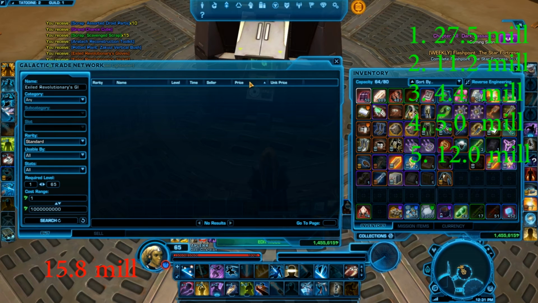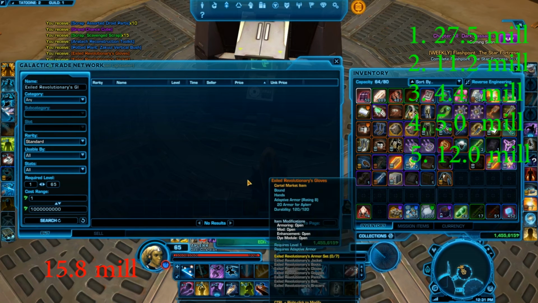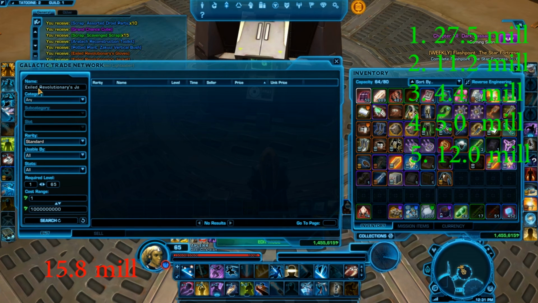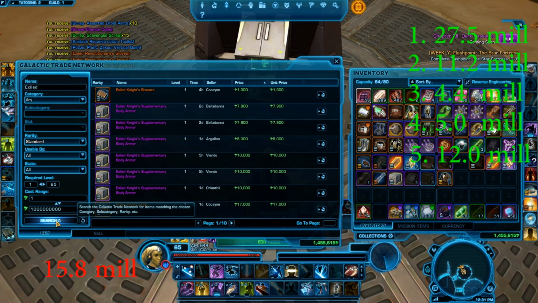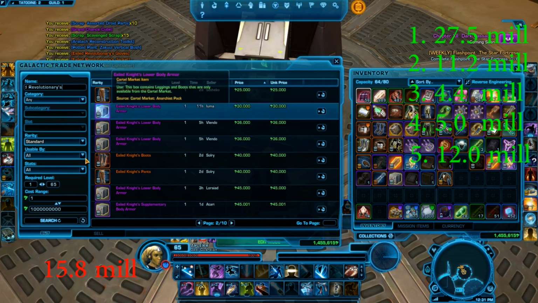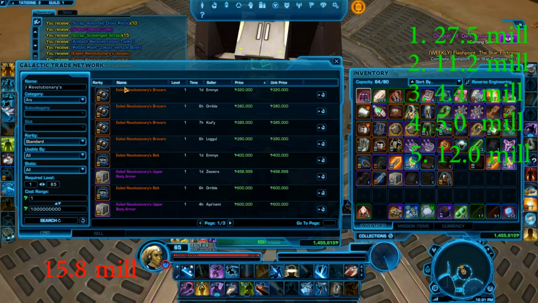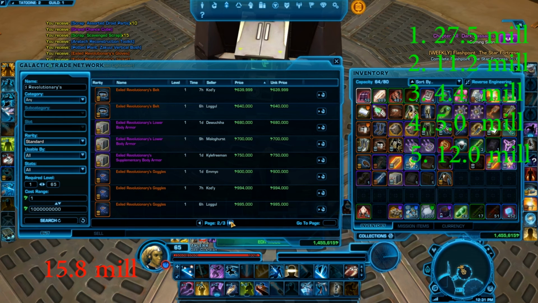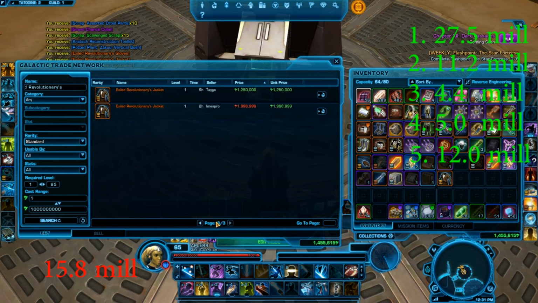Okay, exiled revolutionary. There is none on the GTN. These are the exiled knights? No, this is the revolutionary. Wow, that is... How about this? There is the bracers. The upper body. This is what I'm looking for. It's 500k in total. But there is none on... Ooh, the goggles are really high. There it is.